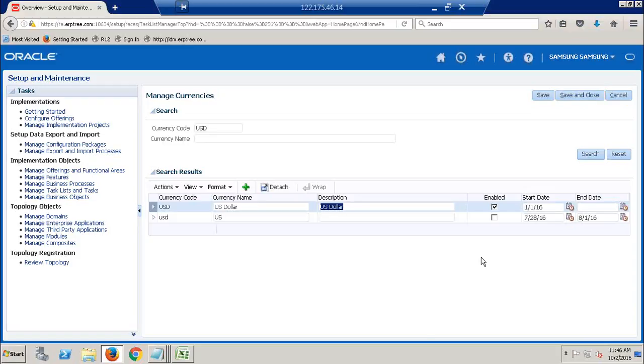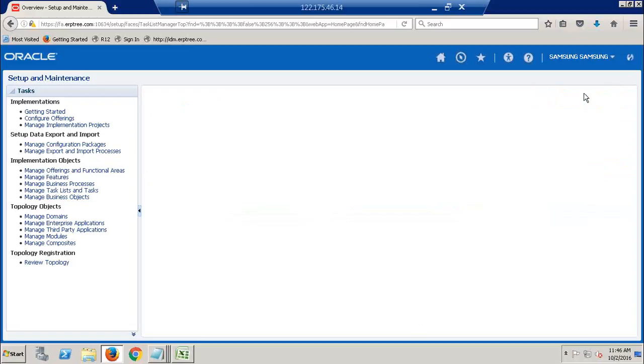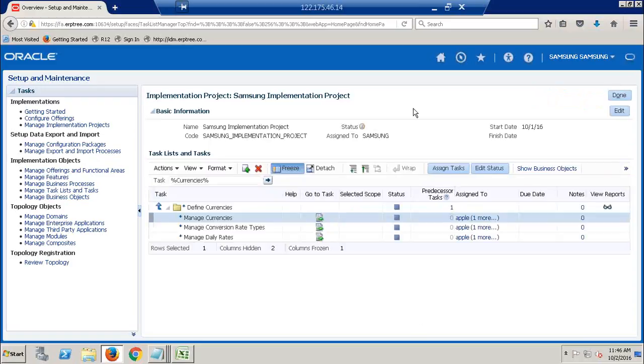Done. So we'll just make sure that it's enabled. See, you can see here it's enabled. Okay, that's what we have to verify. And generally you have to disable all other currencies, but now it's not required for us. Let's proceed. Whatever currency we have that is already enabled, we can go to the next step.